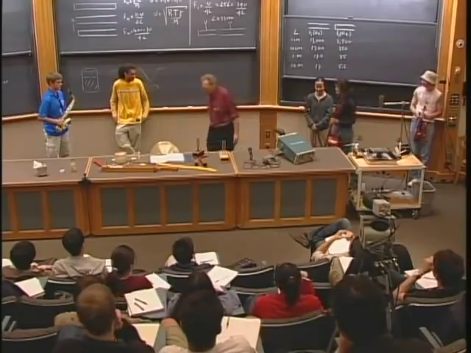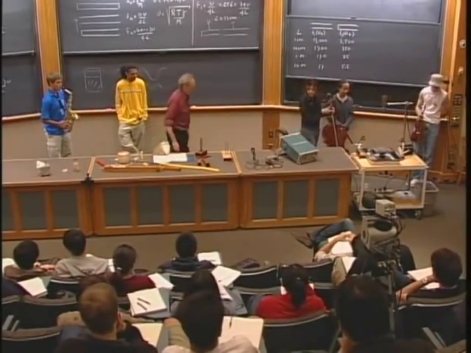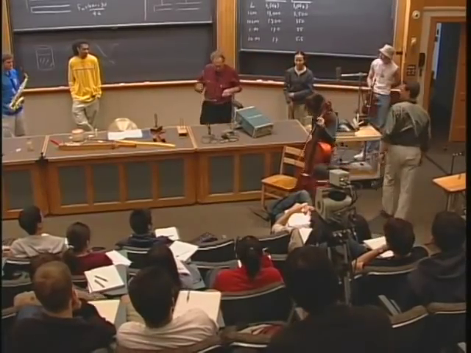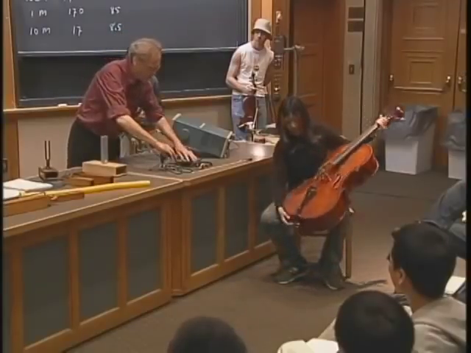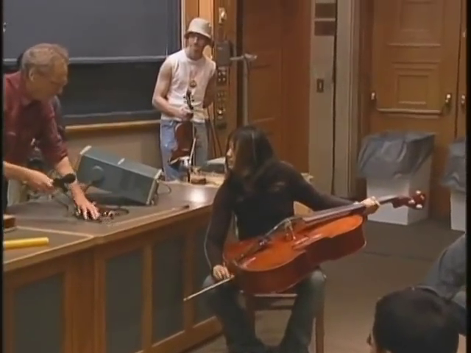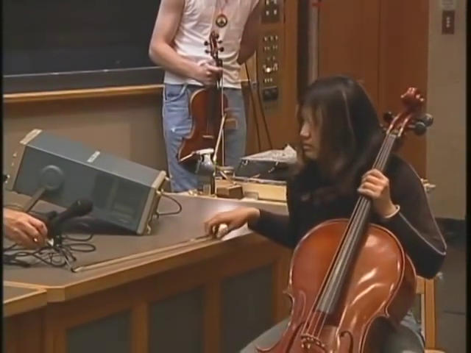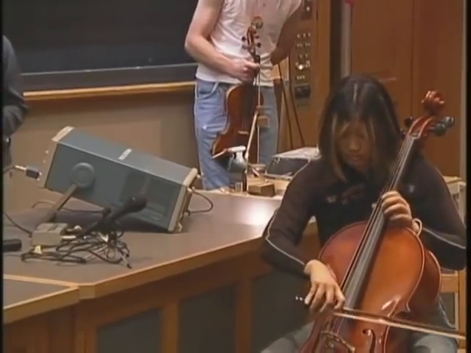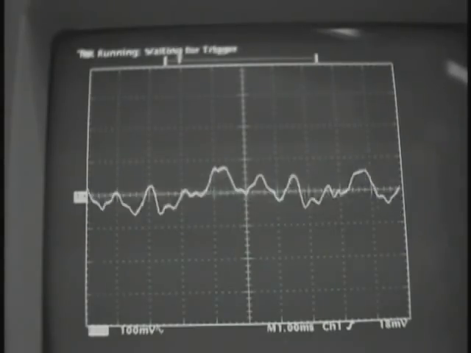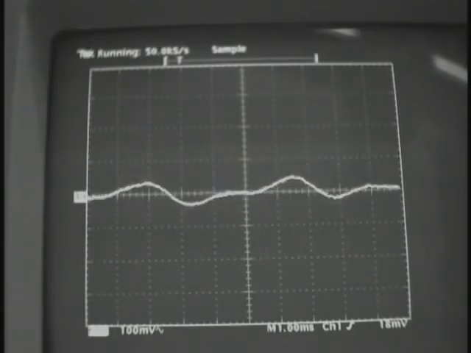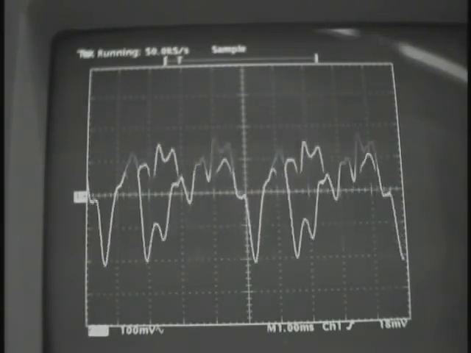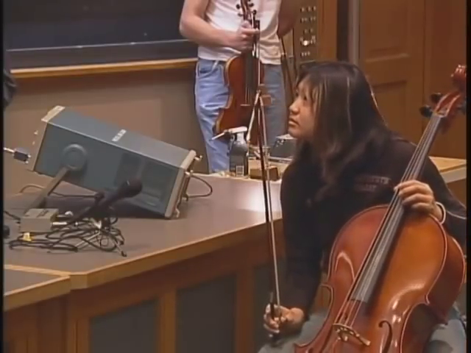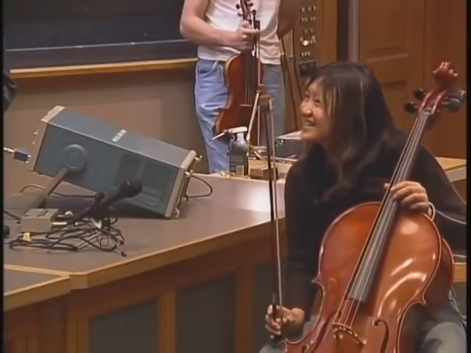Now we have a very special guest, Shauna Jin, who was so kind to go through the trouble of bringing her cello. Now do you think you can come close to 440? Try that, and if you can't do it just on the fundamental, you may have to tell us whether you have to shorten the string with your finger. You do have to do that? Go ahead. Try once more. I can see the underlying 440. And did you shorten the string? No. There was no finger on the string? No. So it is the fundamental of that string. The middle A of the piano. Yes.